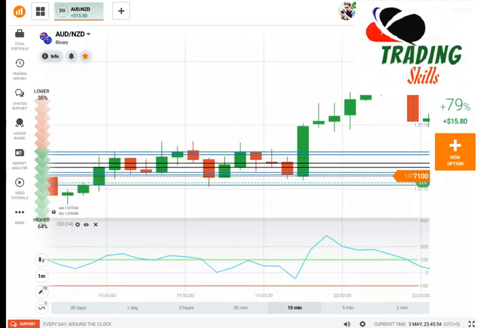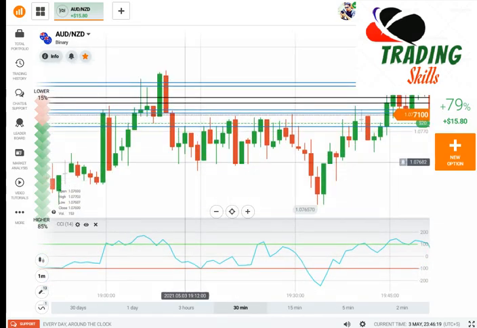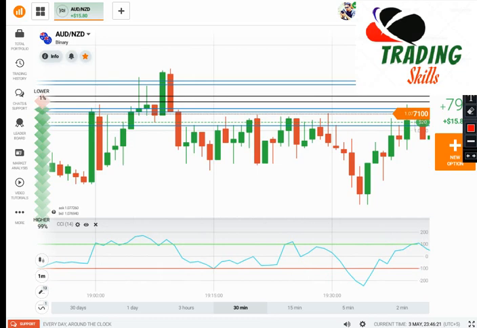every time whenever the market is crossing this round number, you are seeing a reversal. Now you can see the market crossed this level, the market reversed; the market crossed this round number, again the market reversed; the market crossed this round number, again the market reversed. So this is how you can check the strongness of the round number. Now you can see again the market crossed this round number, this area, again the market reversed. So this is how you can see that the round number is strong or not.